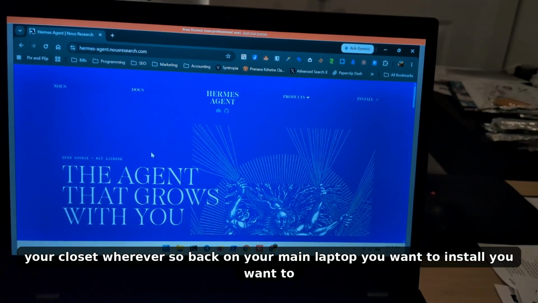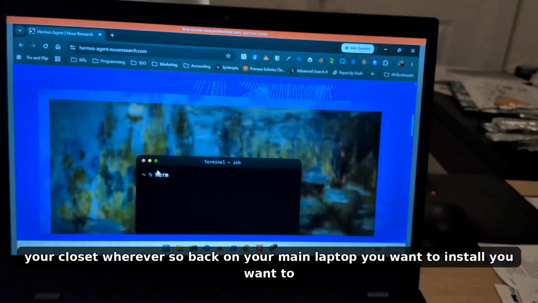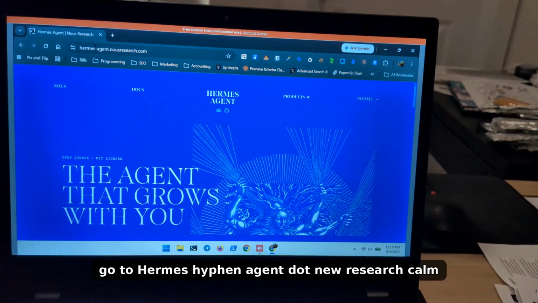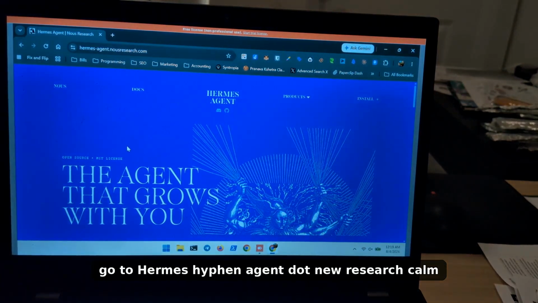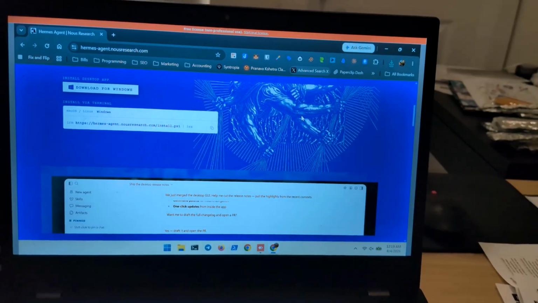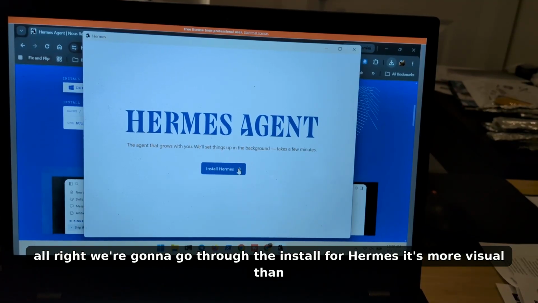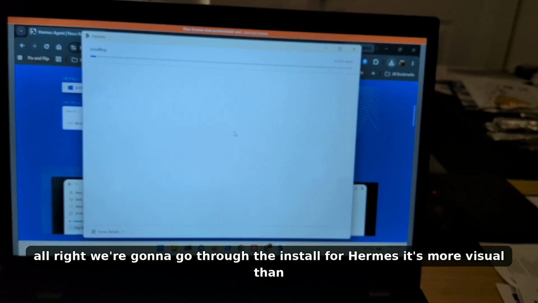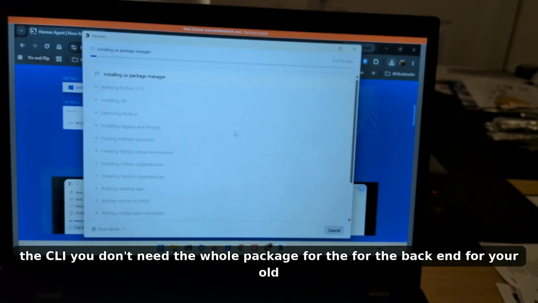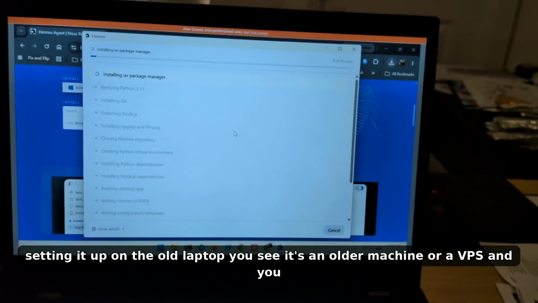So back on your main laptop, you want to go to hermes-agent.newresearch.com. All right, we're going to go through the install for Hermes. It's more visual than the CLI. You don't need the whole package for the backend when setting it up on the old laptop.